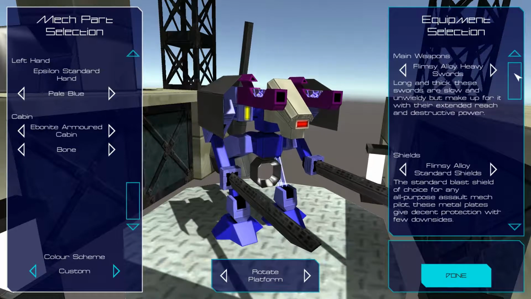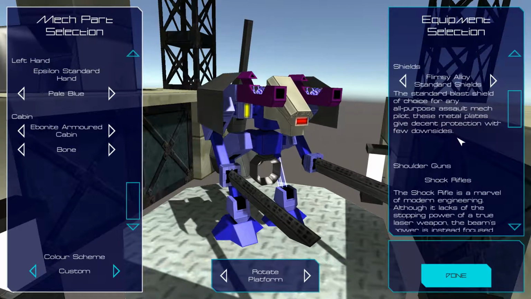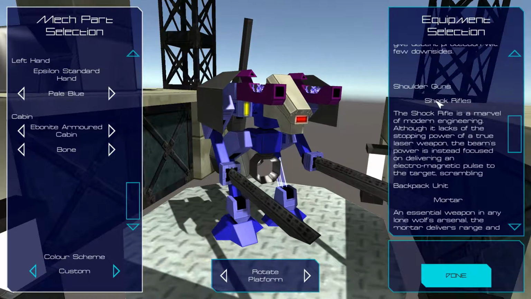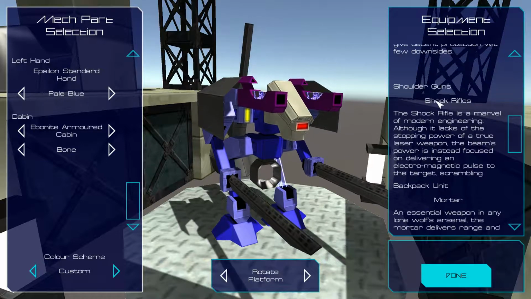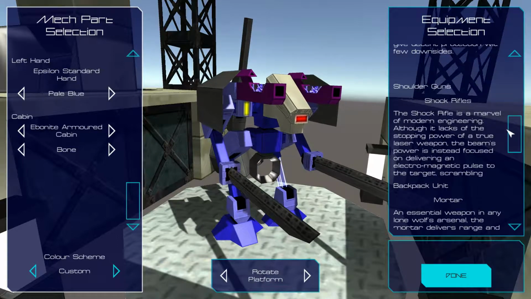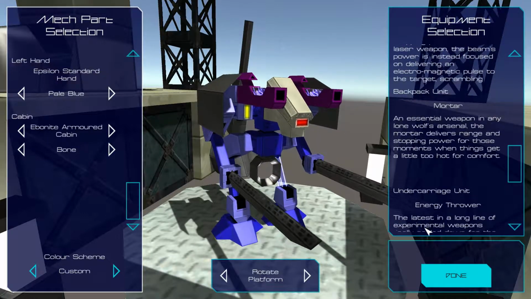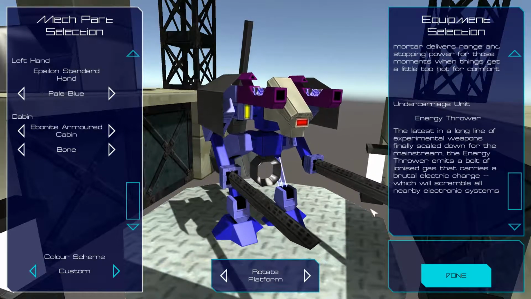I quite like the long swords at the minute. Shields give you pretty basic passive damage reduction, nothing exciting there. Shoulder guns, the shock rifles, they do a bit of stunning, a tiny bit of damage, enough to break open a barrel, but it's really the stunning power there that freezes enemies. That's the important part of that. Mortar on the backpack does heavy damage over long range, but you've only got a few shells of it, so gotta be careful. And then finally the undercarriage unit down between his legs here.